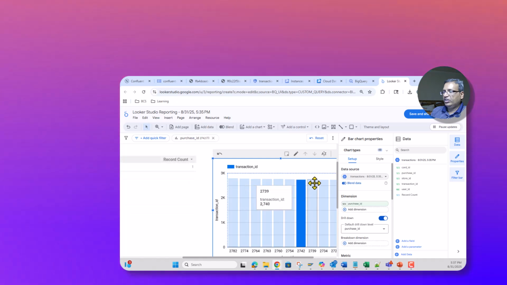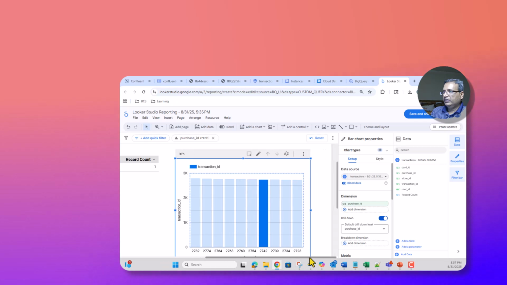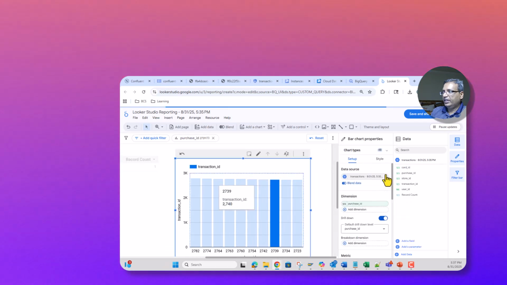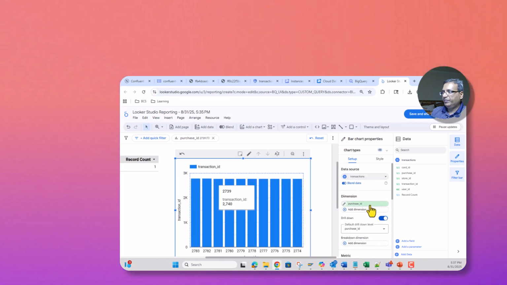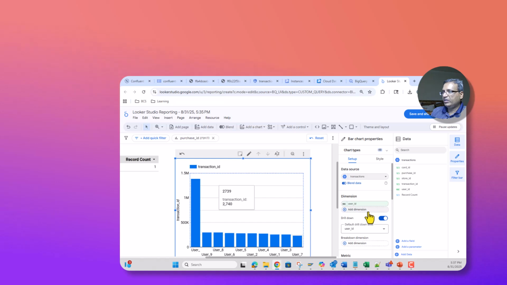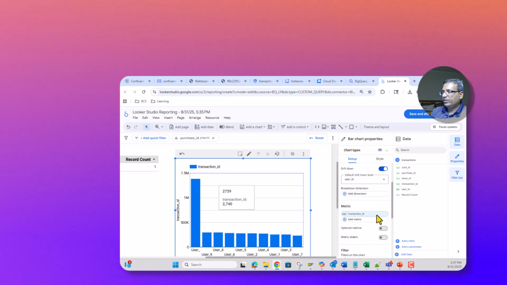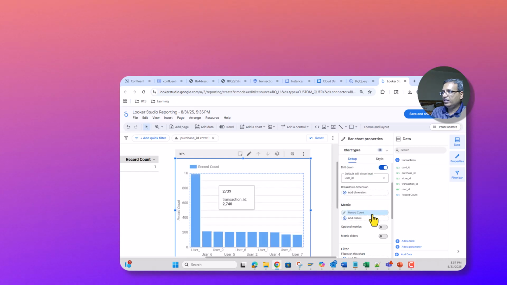And then in the chart also you can create a similar chart. So let's click here and point to the transactions table. And instead of purchase ID, let's have, say, user ID, so how many transactions a user has. So user ID, and instead of sum of transactions, we can get record count.